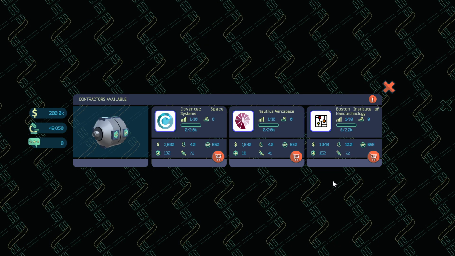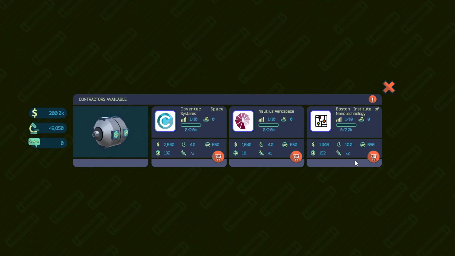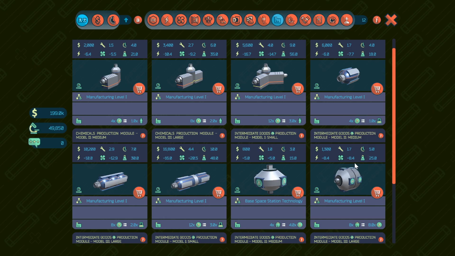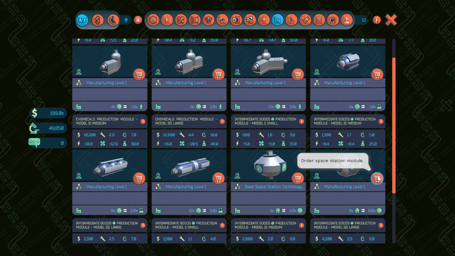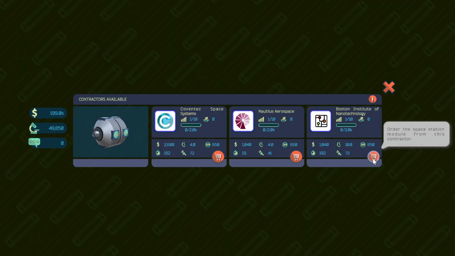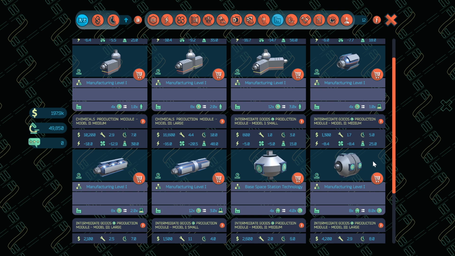And let's go. It's a long build time. Here it would be nice if we were able to order more than one at the same time, like have a quantity option.